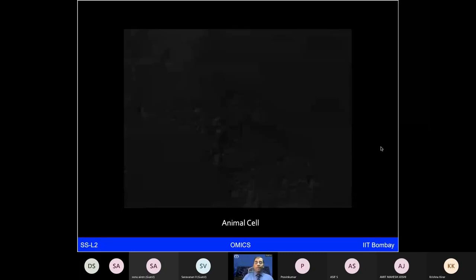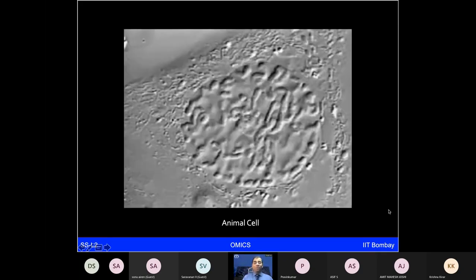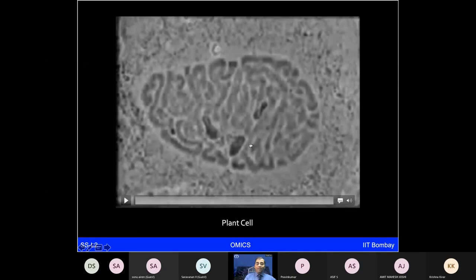All right, so as you can see in the short clip, how one animal cell is dividing and forming two different daughter cells. I will talk a little bit about cell division, but at least you got to see it, the way I showed you fancy pictures. In reality, these things do not look like that. Those are all animated. Differential interference contrast. And let me now take you to the plant cells.